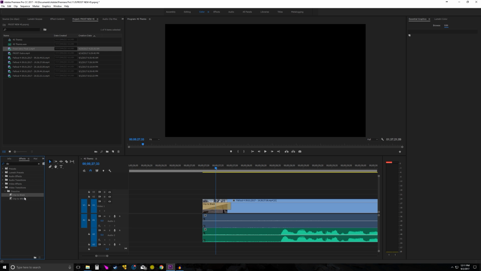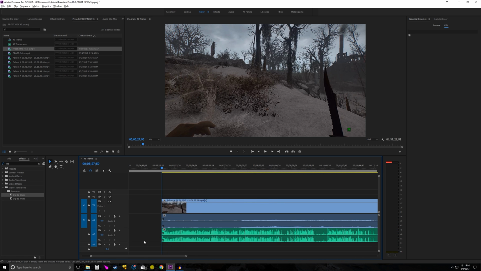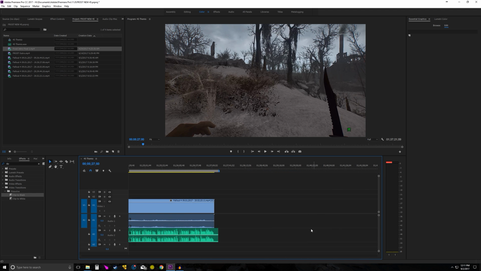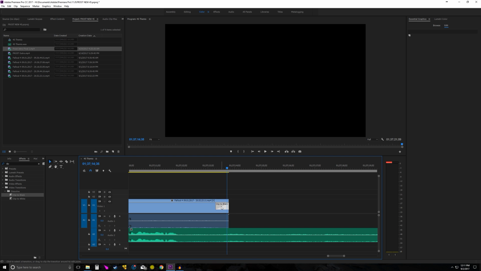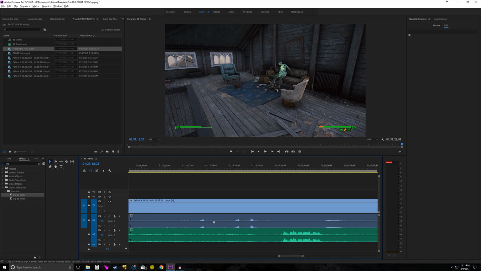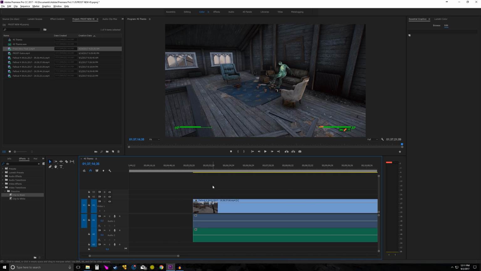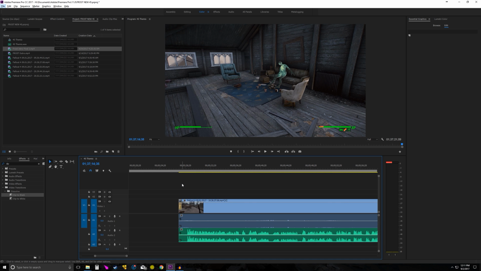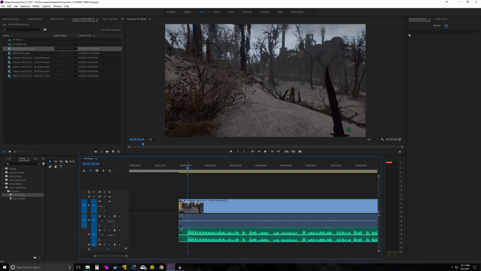And this is a neat little transition. What it does is it fades your video in from black if you put it at the beginning of the timeline, and if you put it at the end, it fades it out. So just put it at the very end here just to show you. I won't keep it here, but just to show you what it does. So at the end, it fades out to black. So pretty cool, right? Nice little transition there. It's one of the only transitions that I actually use, and you don't really want to use transitions. I know a lot of people that are first starting out feel like they have to have transitions between every single cut. You don't. You want audio transitions, yes, but you don't really want to have video transitions, not very often at least.